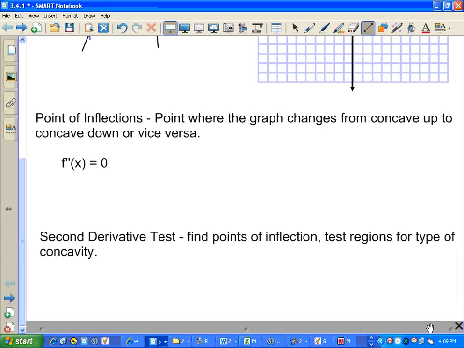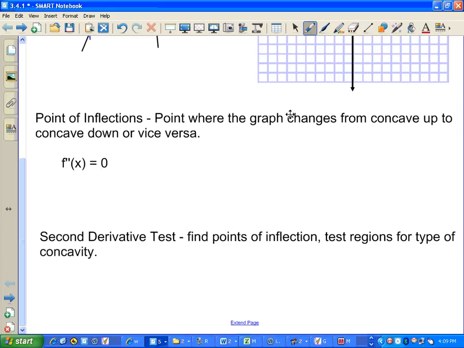Now, much like we did with our first derivative, we're going to look for certain points where our second derivative is 0, but now they're called points of inflection. That's where the graph is changing from concave up to concave down. So here's concave up. At some point, I'm becoming concave down. This point where it stops curving up and starts curving down is a point of inflection. It can also go from concave down, which is negative, to concave up, which is positive. Here would be my point of inflection, the spot where it changes.